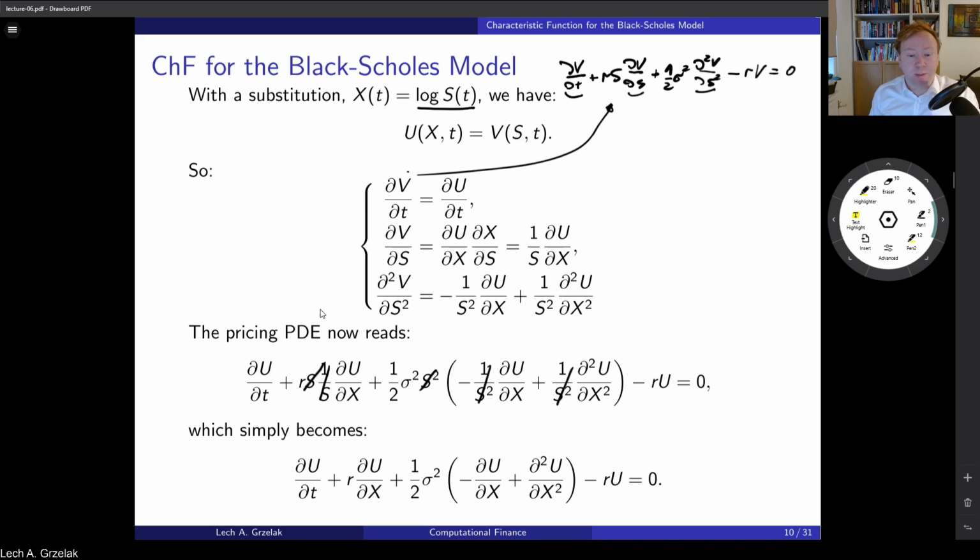So before we had the PDE with a lot of s's. Sorry, this was actually, I'm missing here s squared. Please correct this in your notes. So sigma squared s squared derivative of v with respect to s. And of course, this will be also included in this term. So by log transformation, we essentially linearize our problem. And this PDE is much simpler to deal with. Especially now you can see that there's a few things we can also combine together.